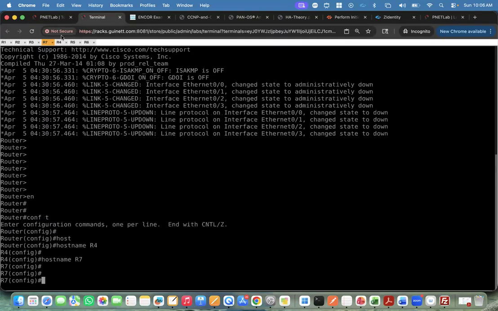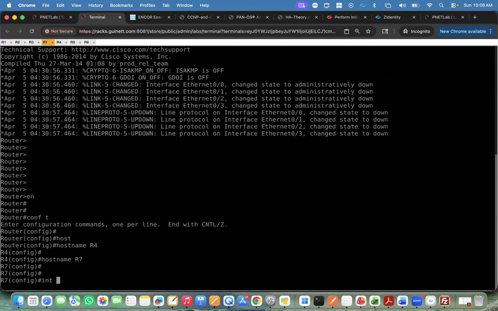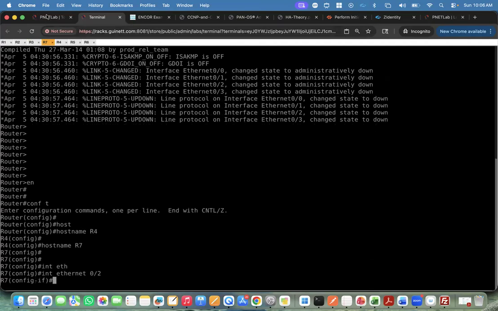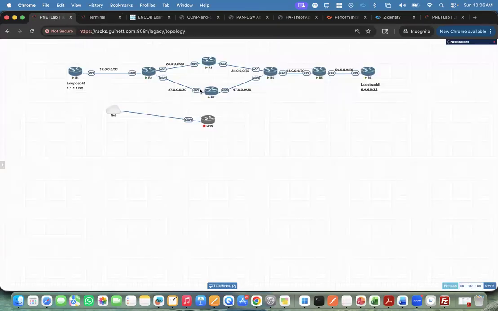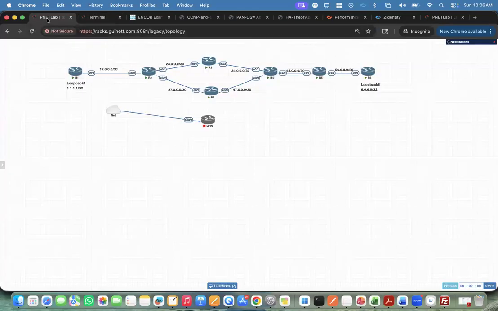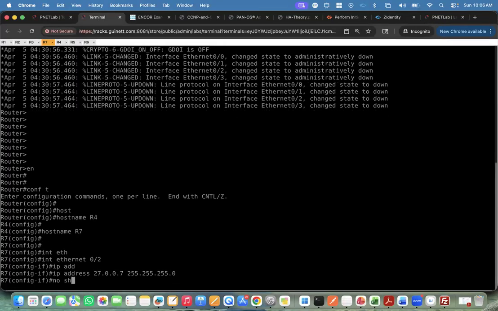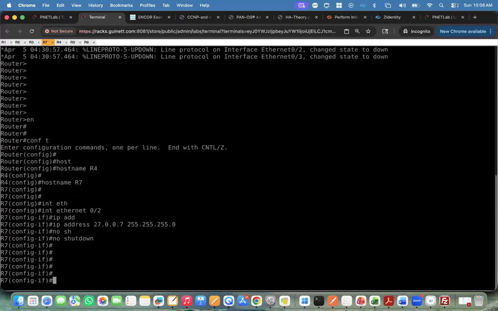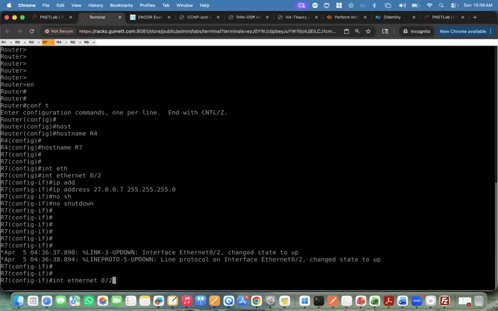Let me go on R7 and let me configure these two interfaces as well. So on R7 Ethernet 0/2, I'll configure 27. IP address 27.0.0.7. I will leave the IP as 7 here. Okay. So 255.255.255.0, no shut. And one more interface I will configure, that is 0/0. So I will go simply 0/0.